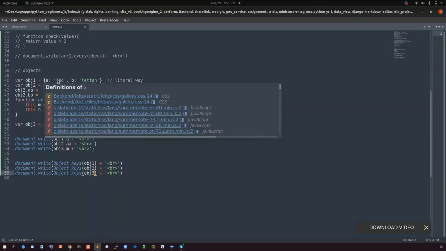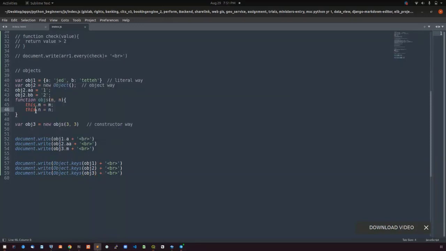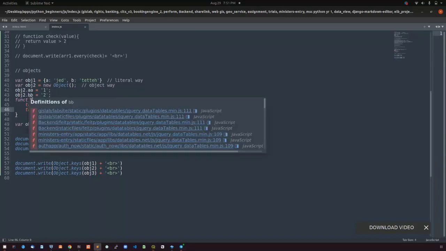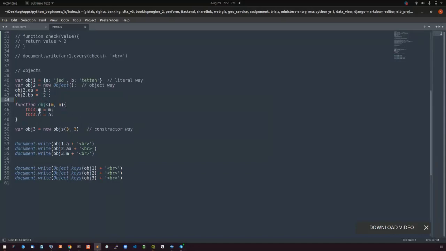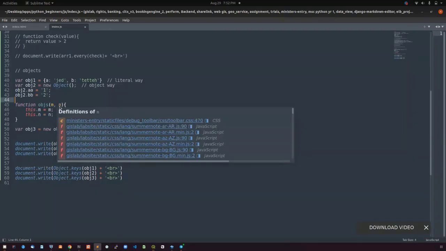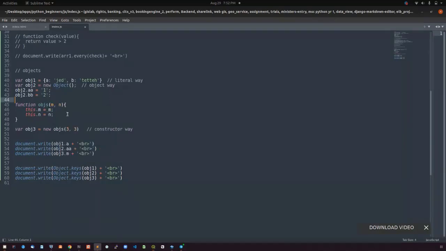And these same keys are what we have over here. The key is a, the value is z, the key is b. Then we have the key aa over here, and then the next key for object 2 is bb. Then when we come to object 3, we created the function for object 3 here, which is objs. Then we passed in the values. After that, when we are using the constructor, we want to initialize the arguments that we are using. And we are saying that the argument should be in relation to this particular function, the instance of that function at the point in time when it is being called or used.